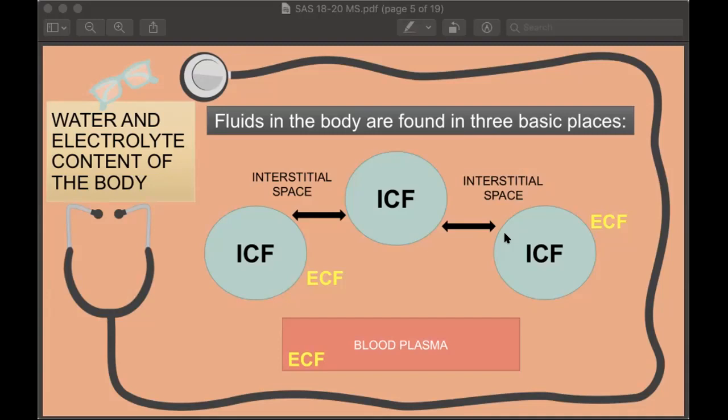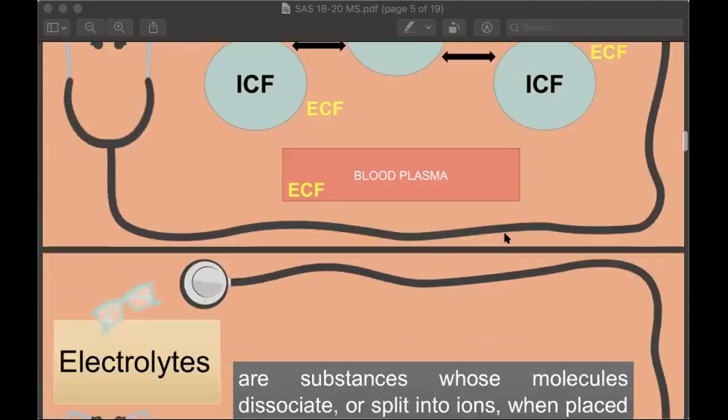Now, let's go to your interstitial space. The interstitial space is within the tissue spaces. We sometimes call this your third space. And we can see this in the cerebrospinal column, pleural cavity, lymph system, joints, and eyes. And they are relatively constant. So are we clear on this one? Can we distinguish the difference between ICF, ECF, and interstitial space? Okay, awesome. Now let's move on.